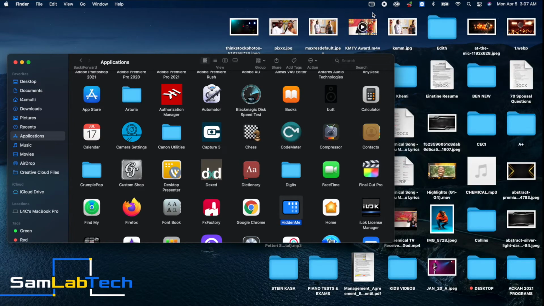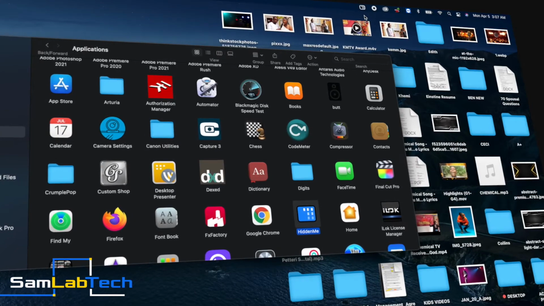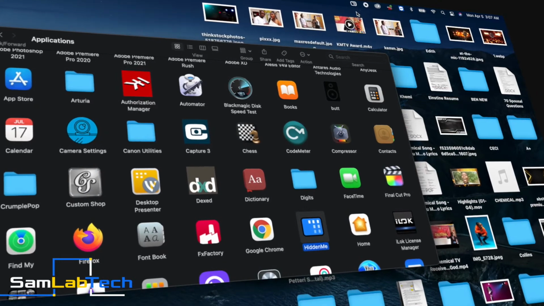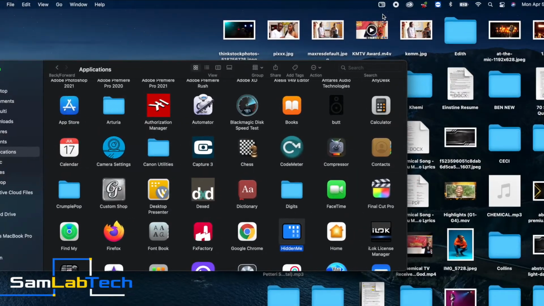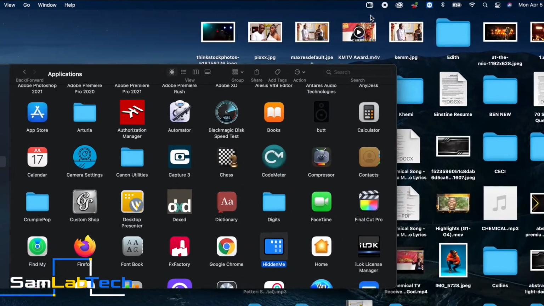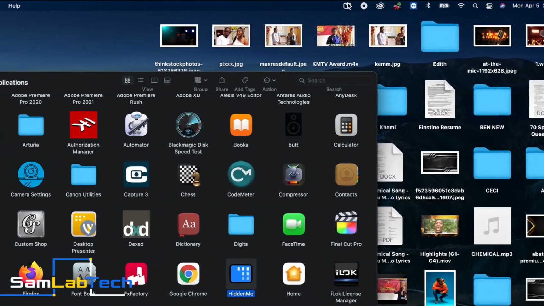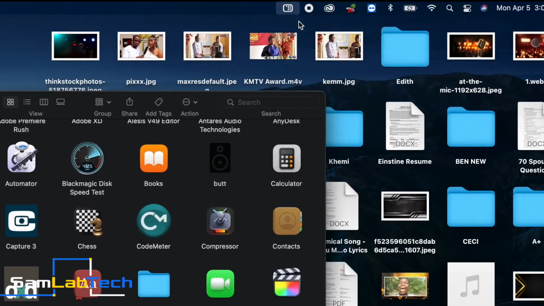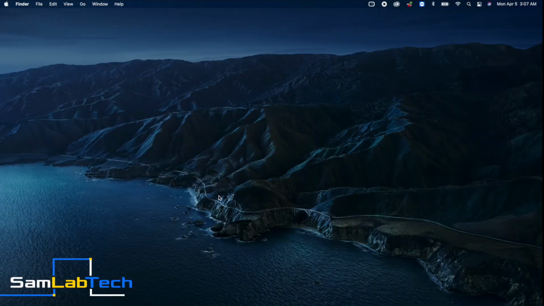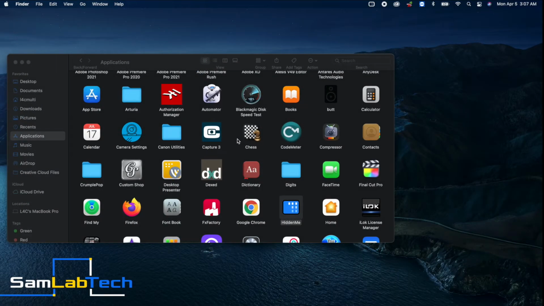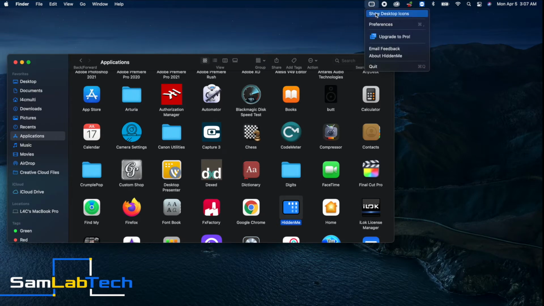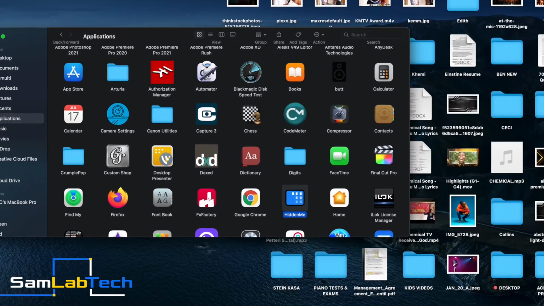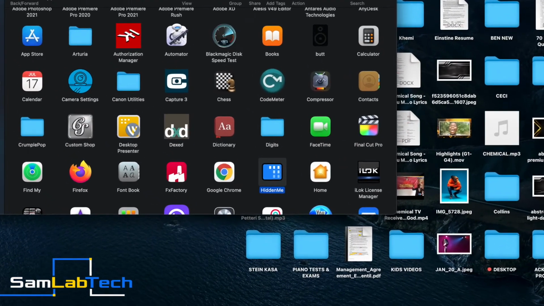This is going to be very good for you, especially if you're doing some studio work or some type of professional work, and you have a client coming in. You might want to hide your desktop so some of your files don't show confidential information. Whatever the case, you simply go to your menu bar, click the app, and hide it. And now you have a very nice, clean desktop, just like that. Whenever you're ready to show your desktop again, go ahead and bring things back to regular. So that's a clean and neat way to go about it.